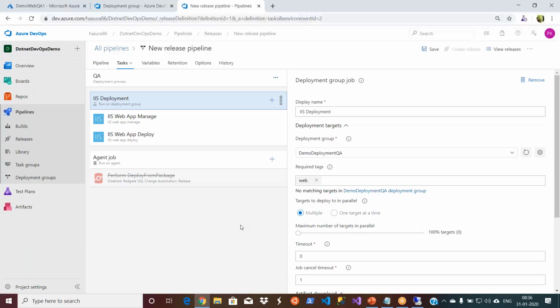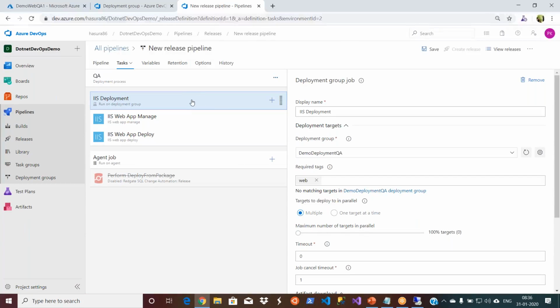But how do you ensure that? Here I want to say this IIS deployment has only web application code. I want to deploy this one to some 1, 2, 3, 4, 5 servers. And I have another 6 to 10 servers, another 5 servers, that I want to use only for the API.